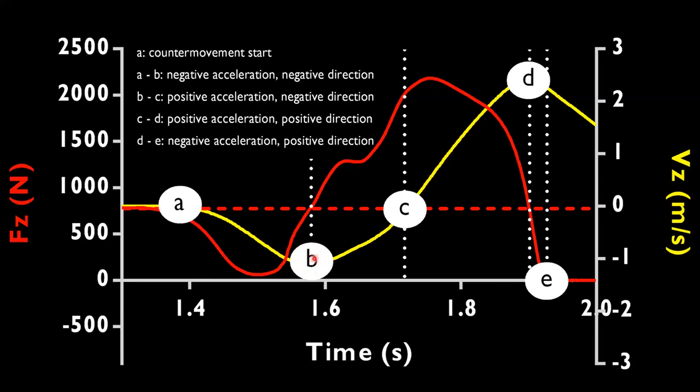There's been some great research recently by John Harry and his colleagues who have shown that actually part of the eccentric phase may actually start here, but traditionally we'll associate b as the start of what we typically call the eccentric phase. That might be a little bit misleading but it's kind of good from a general perspective. What we see here is that essentially the athlete's putting on the brakes—they're starting to speed up, so we've got a positive acceleration because it's an increase in that velocity-time curve, but we're still moving in a negative direction. Point c marks that lowest squat position.